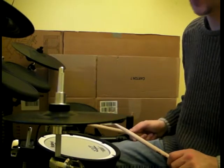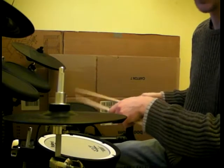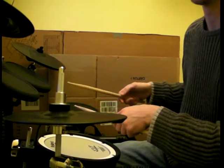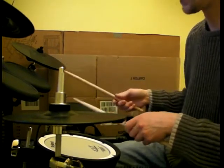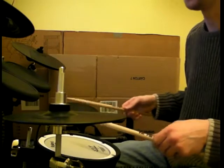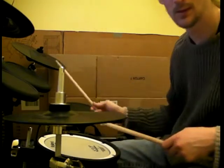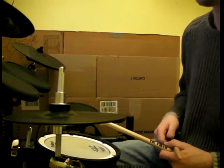Okay, so the only problem with that is if you play all 4 beats, you can end on a double foot. And then the next note is going to be 1, which is probably going to be a bass drum and a cymbal crash. So what you might want to think about doing is finishing on beat 4 with a flam or something like that, because when you get that up to speed it's going to be quite difficult.